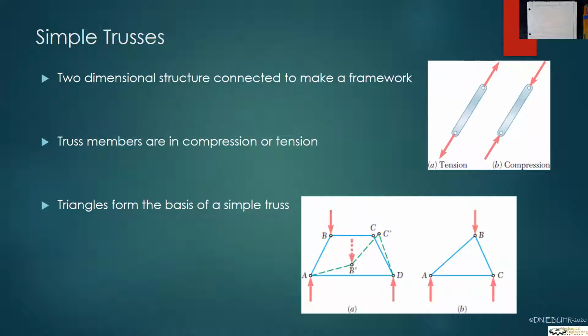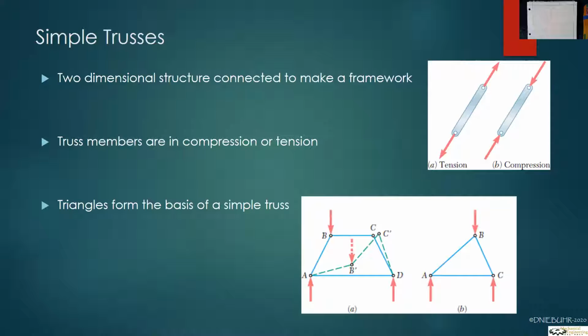Now, thinking about simple trusses, as I said, we're going to stick to a 2-dimensional structure, and that's really what a truss is. If you look at a roof truss on a house, each individual truss member that looks like an A-frame, its strength lies in the plane that it's in. So laterally, if you push from the side of the truss, it doesn't have strength. And so the strength comes from it in plane. And so you give it strength by adding cross members that actually support the multiple trusses together.